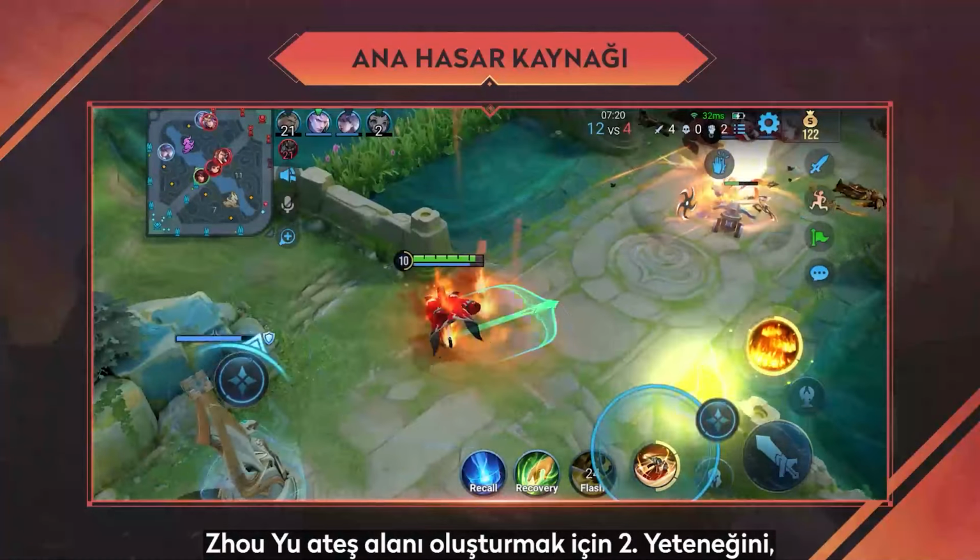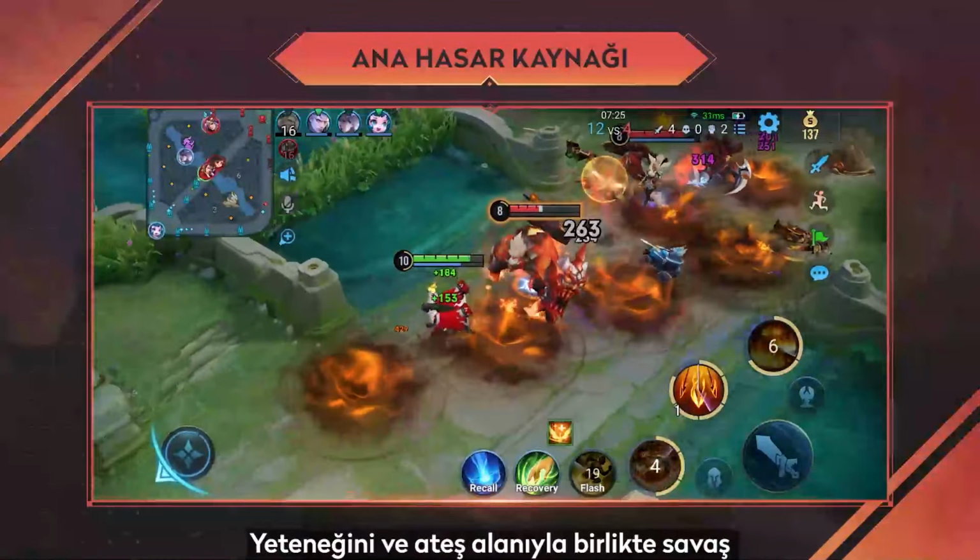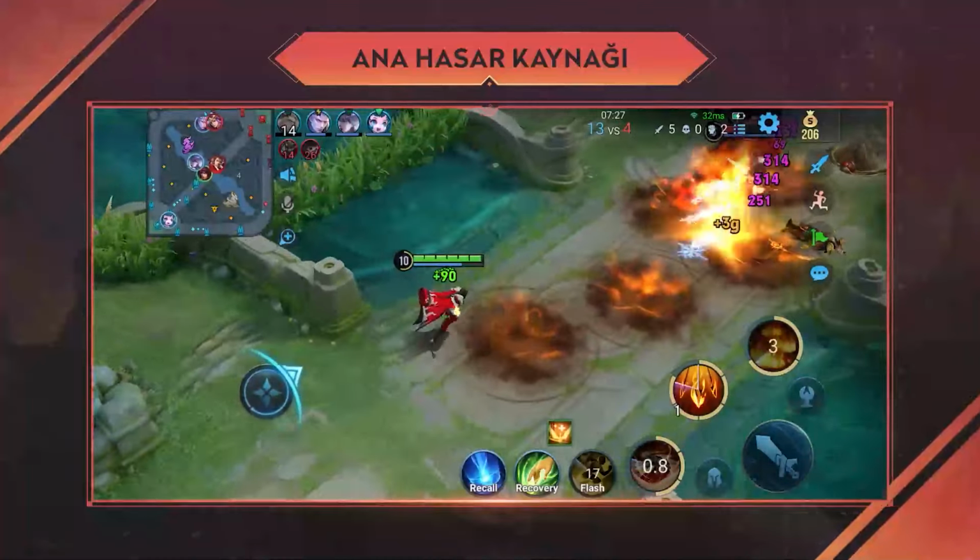Zhouyu relies on his Skill 2 to cast fire in an area, then Skill 1 to control where the fire spreads, and his ultimate to control the battlefield at large.